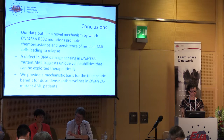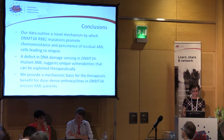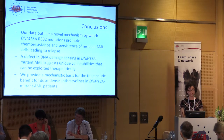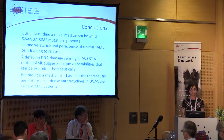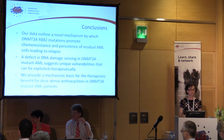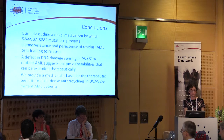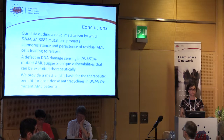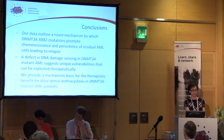The conclusions from our studies are that we believe we found a novel mechanism of resistance to chemotherapy — a mechanism that leads to chemo-resistance and persistence of minimal residual disease that later gives rise to relapse. This specific defect in DNA damage repair means we may be able to target this vulnerability. In the same clinical trial, it was known that patients resistant to standard-dose chemotherapy actually benefited from increased-dose chemotherapy, while all other patients without this mutation saw no benefit — only increased toxicity. So now we have a mechanistic basis to understand why increased-dose chemotherapy in this particular group may be beneficial.